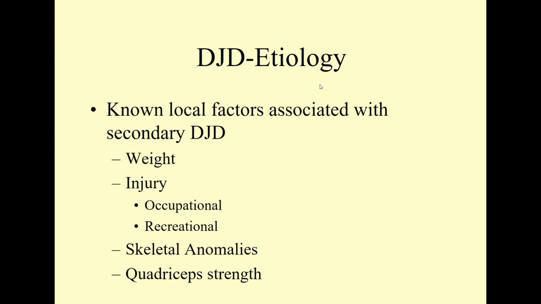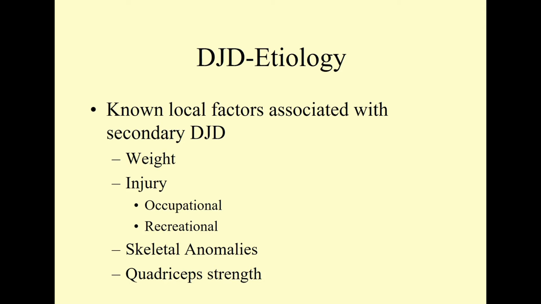So, DJD causes, or etiologies. We certainly know that there are some local factors that do that, and we have to deal with both primary forms of DJD. Sometimes these are age-related, where the patient's reduced ability to maintain tissue and have tissue turnover is one form of primary DJD. But we also know that there are some joints that really never had a chance. The articular cartilage was never built right, and even normal loads would quickly wear out the articular cartilage and start the sequence of events that lead to acquisition of primary DJD.